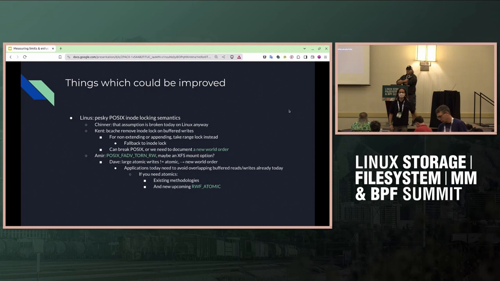I also don't know if anything would break if we actually broke POSIX locking semantics, right? And so essentially, it takes work to make changes like this, and it takes work to prove that we're not going to actually make things worse, right? And so the question is, aside from people who like to show really cool micro benchmark results, I'm not sure what the justification is for even investigating whether or not it's important, right?